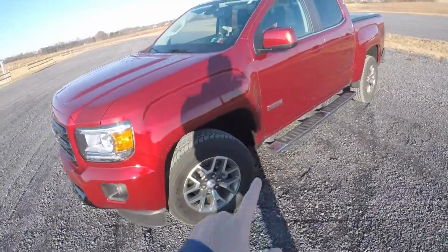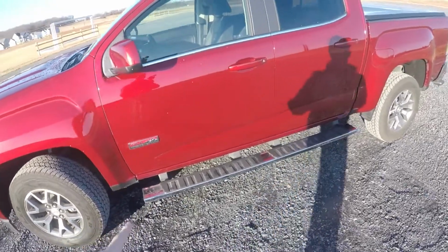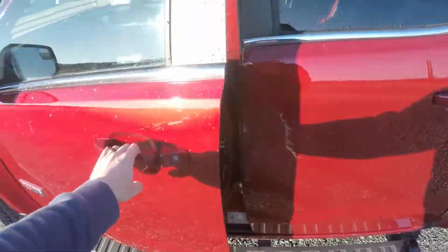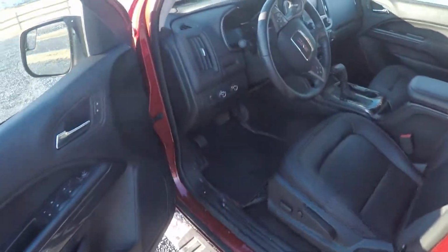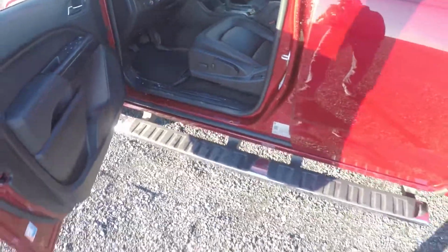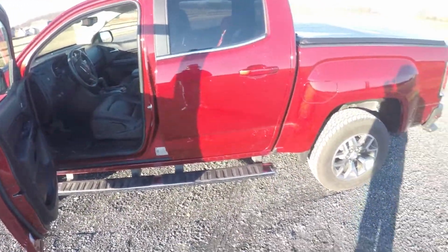So moving around, you've got the running boards right here, which are kind of awkward to get into, because getting into the truck is not too hard, and if you step up, you're already so far up here. So I don't even know if they're needed. That's just an interesting feature, something I don't deal with much when I review cars.